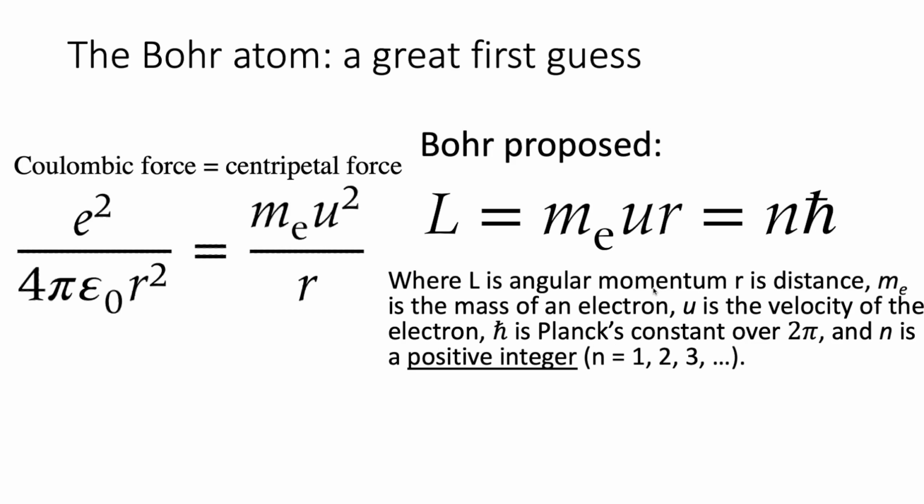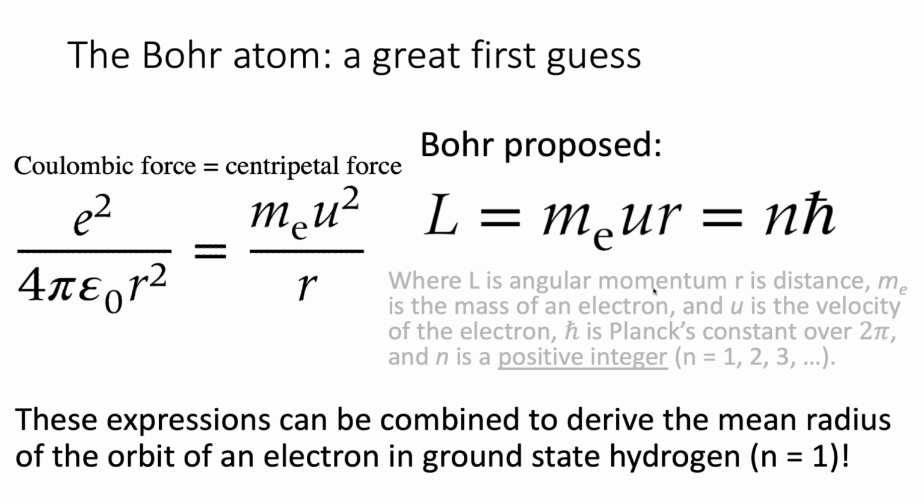And so basically, what this equation is telling us is that the angular momentum has to be some integer multiple of Planck's constant. It's basically saying, what if the angular momentum is quantized? You can only have certain values of angular momentum, and it's going to be some multiple of Planck's constant. So the smallest one we have is 1 times Planck's constant, or 2 is the next smallest, right? And so on. So it's quantized. He's saying, what if angular momentum has to be quantized?